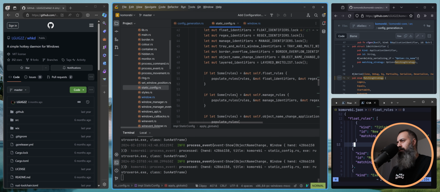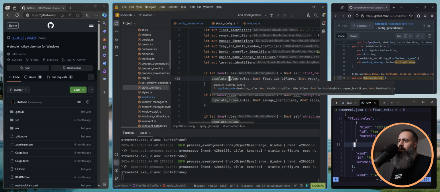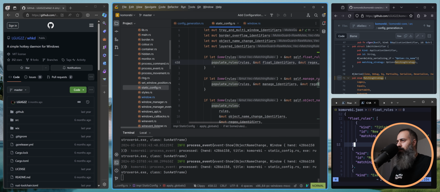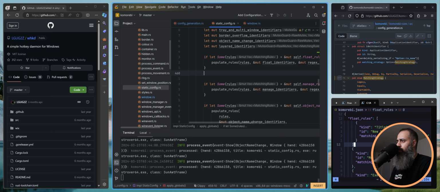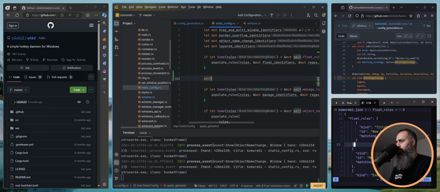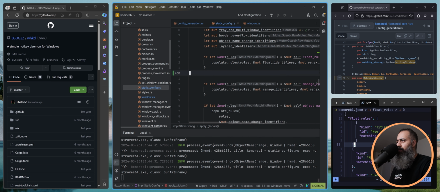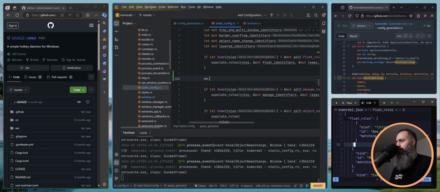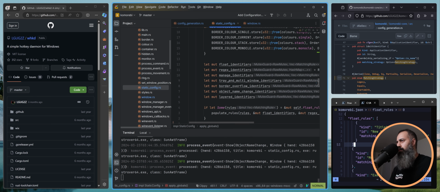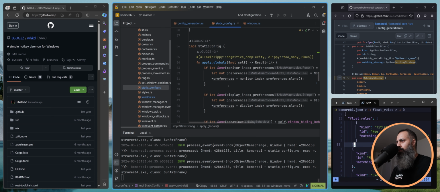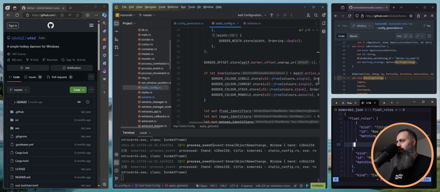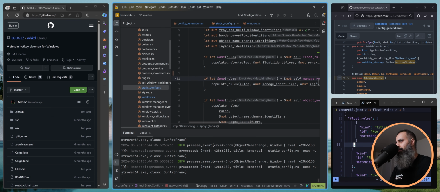Yeah. So then you populate the rules. But then for these float rules, what is, okay, self here is this. Do I have access to the window manager? No. Damn it, I don't have access to the window manager.